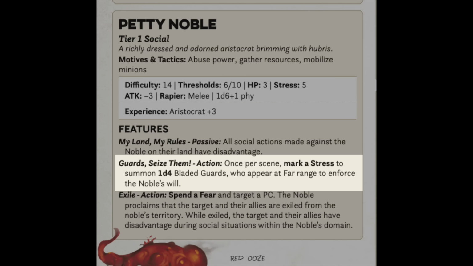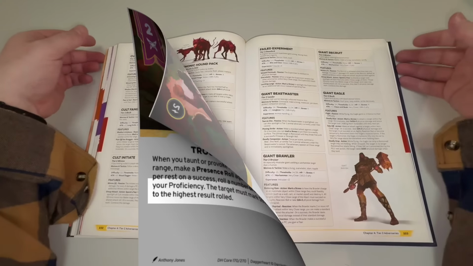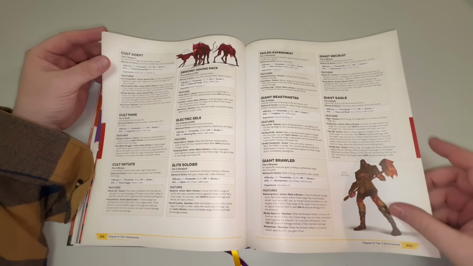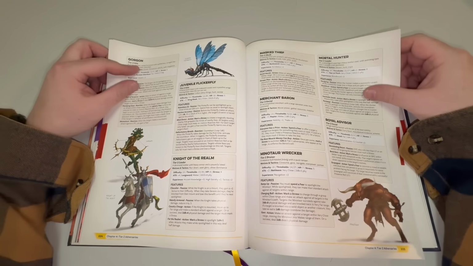Well, if you can force that Petty Noble to mark all of their stress during roleplay with something like the Troublemaker ability, then that Petty Noble can't call the guards anymore. Also, I really love how compact the enemy stat blocks are. The motives and tactics section is great because each one gives you a few simple tag words to both roleplay the adversary and operate them in combat.